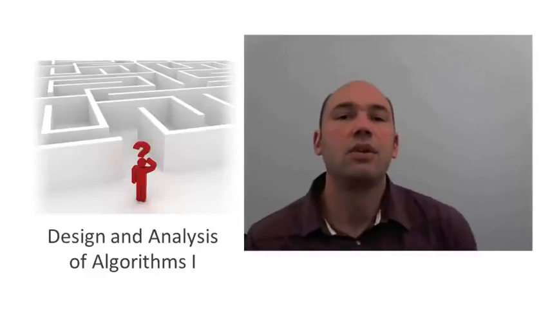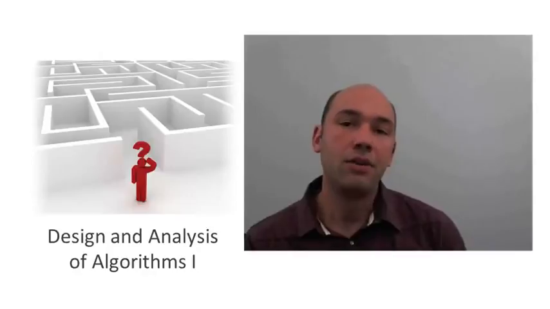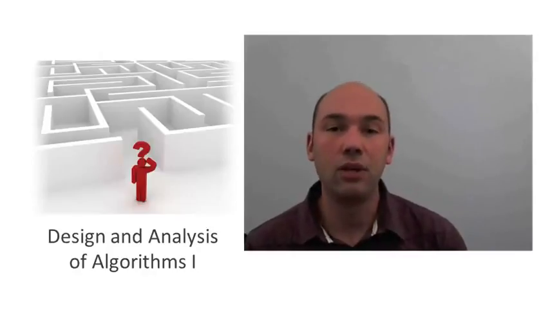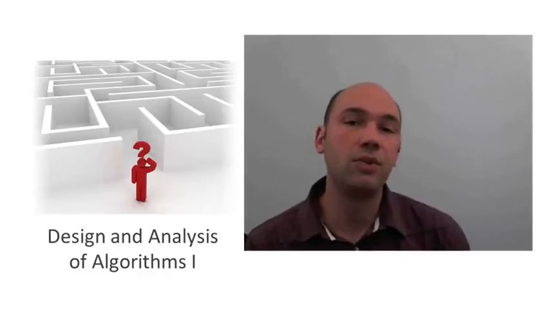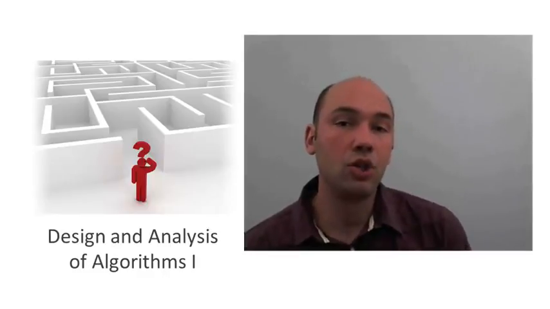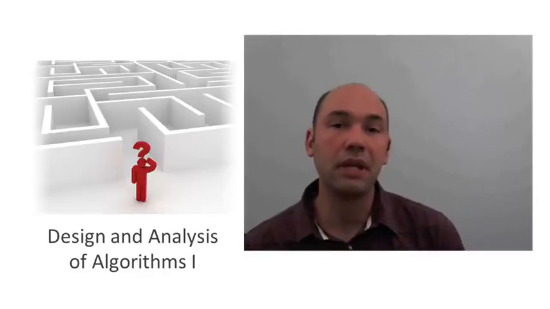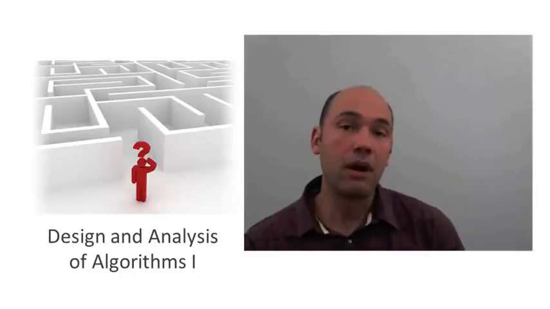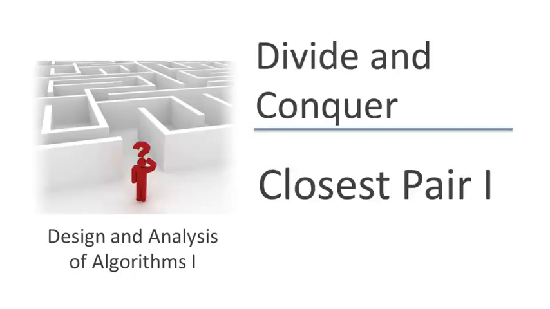So in this video and the next, we're going to study a very cool divide and conquer algorithm for the closest pair problem. This is a problem where you're given n points in the plane and you want to figure out which pair of points are closest to each other. This will be the first taste we get of an application in computational geometry, which is the part of algorithms which studies how to reason about and manipulate geometric objects. Those algorithms are important in, among other areas, robotics, computer vision, and computer graphics.